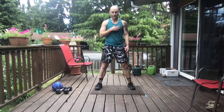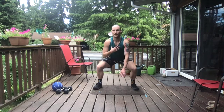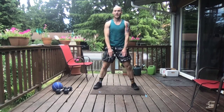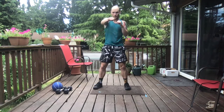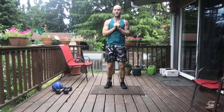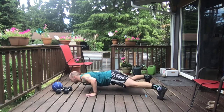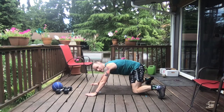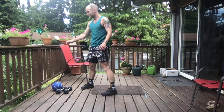Block 2 starts with the frogger — chest proud, feet a little bit wider. Sit as low into the squat as you can, try and touch the ground without tipping that chest forward. Explode it up — option: sit down and give me that calf raise. Then dumbbell jabs: hold weights in hands, alternate jabbing forward — jab it like a rubber band, snap it back. Then the jack press: as you jump out, press the weight away from the chest, jump in and bring the weight in. Option: tap it out and in, or no weight. Last thing is the roller coaster — hands wide, feet wide, snake underneath that fence and push it back. Option: knees.